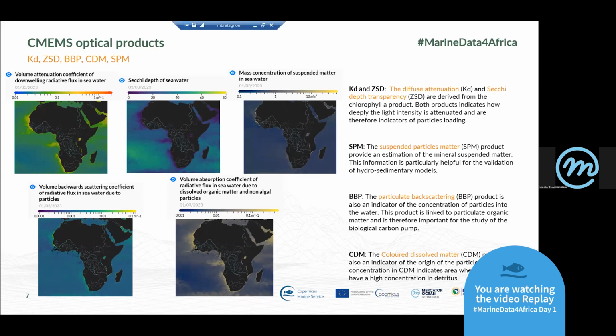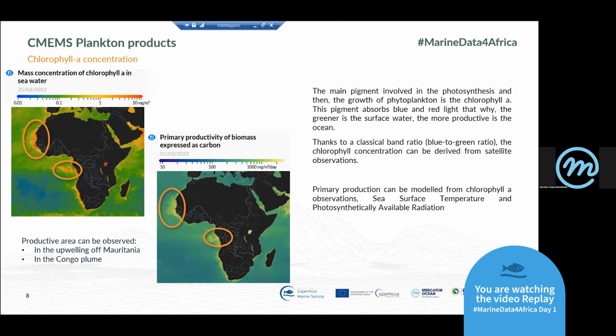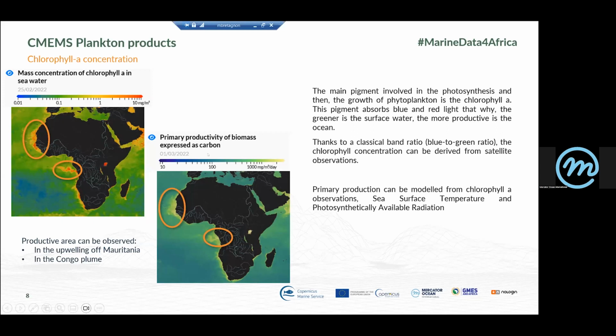So that is for the optical products, and we will now have a look at biological products, and particularly at the products which are named plankton on the Copernicus Marine Service. So here you have two pictures. The first one is the chlorophyll A concentration, and the second one is the primary production biomass. Monitoring the phytoplankton concentration is very important because phytoplankton is at the basis of the marine food web. In biologically active areas, for instance, in France, where you have an accumulation of phytoplankton, we can suspect hotspots for fish concentration. Conversely, when the concentration of phytoplankton is very, very high, this potentially indicates eutrophication events and potentially leads to the death of the environment.